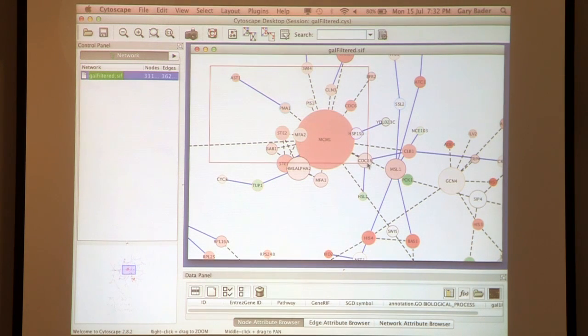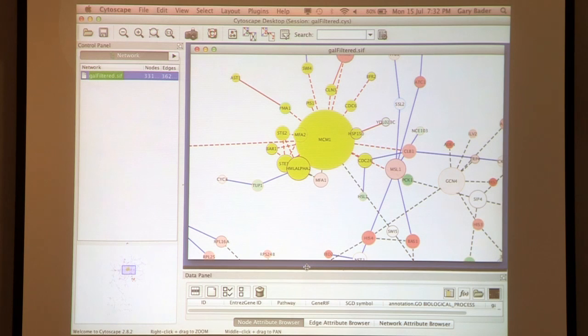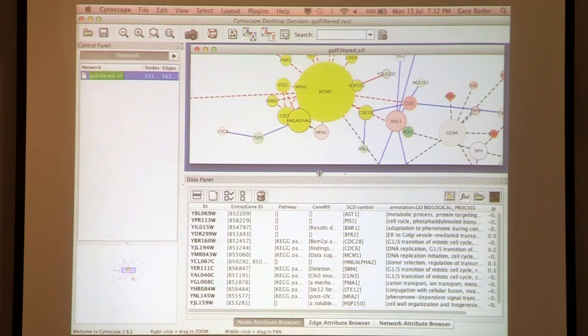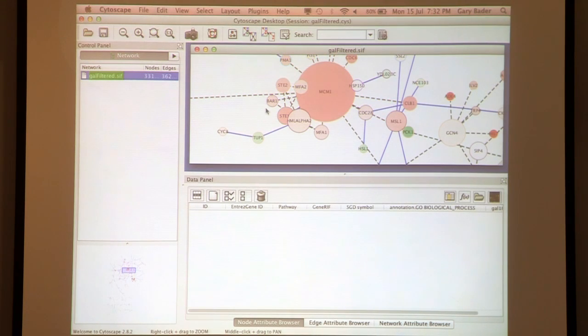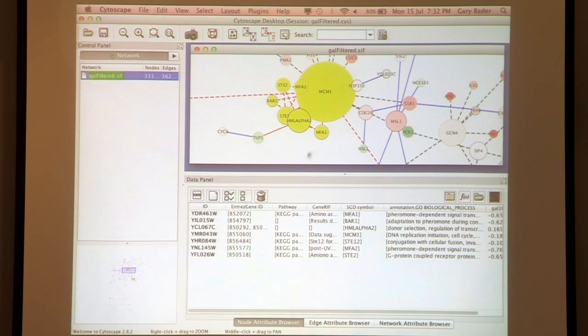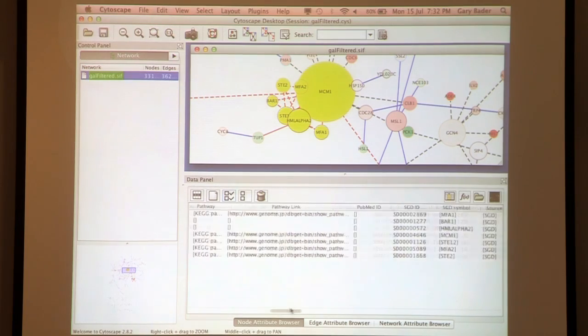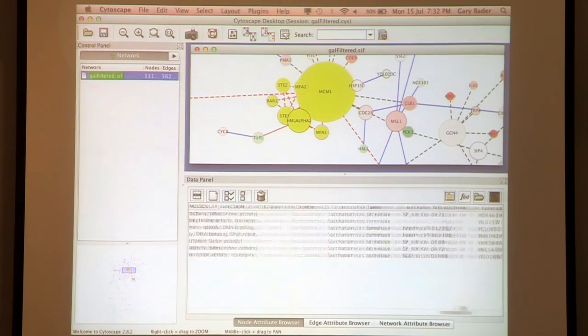And I can select some nodes. It's a bit confusing here because the screen is small, so you don't see any change when I did that. So I'm going to make this bigger at the bottom here. And now you can see when I select nodes, this shows me the attributes of nodes that I have loaded in. And there's a whole bunch here. There are various different ways of selecting which attributes you want to display here. Clicking this button here will select all the attributes, and now I see that there's lots of information stored about these nodes in this file.